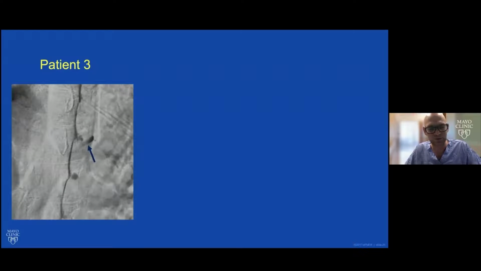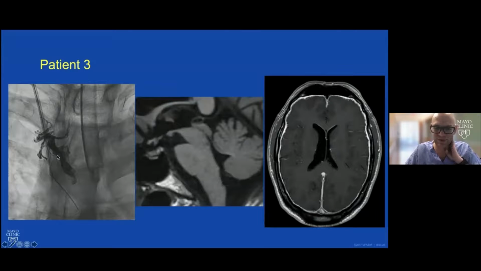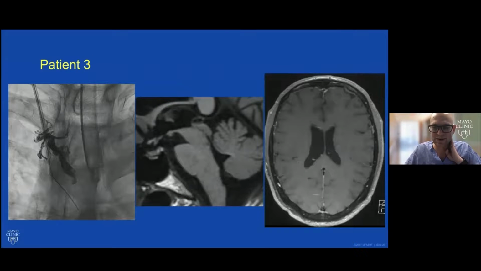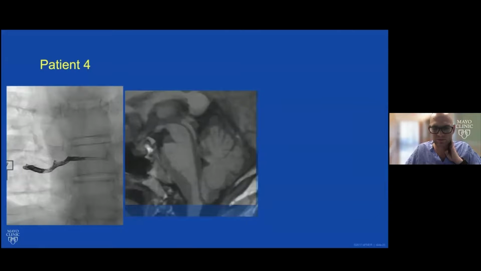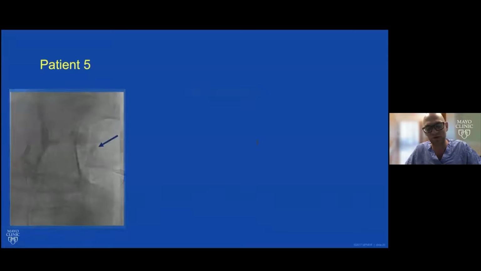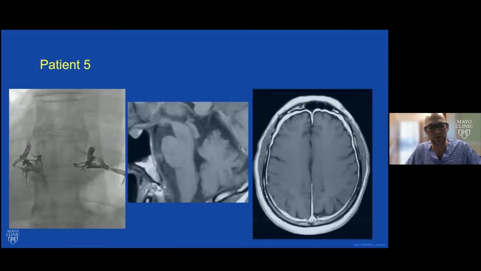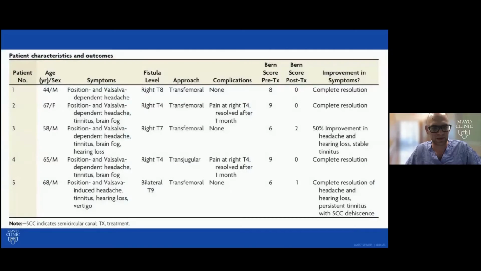Patient 3, larger fistula, more of a simple angioarchitecture is the term that I like to use. This is the only one I did transjugular. I'll never do that again. It was a big pain, made everything more difficult than it had to be. But that one turned out good. Patient 4, similar story. And then patient 5 who had bilateral fistulas, we closed both of those, and you can see resolution of the pachymeningeal enhancement.